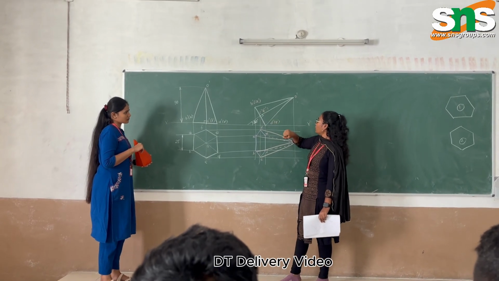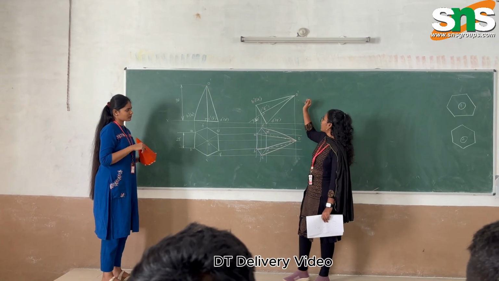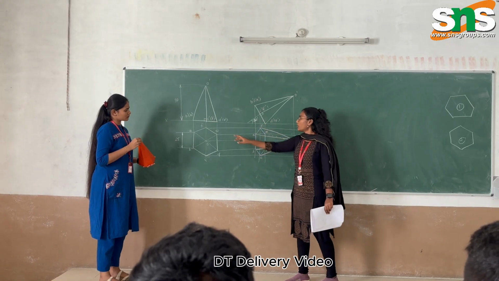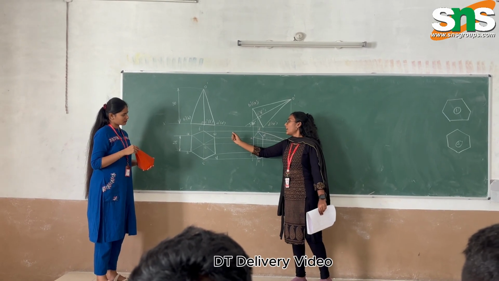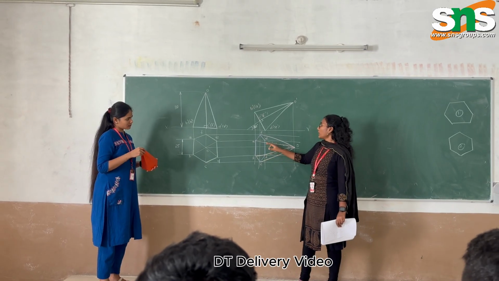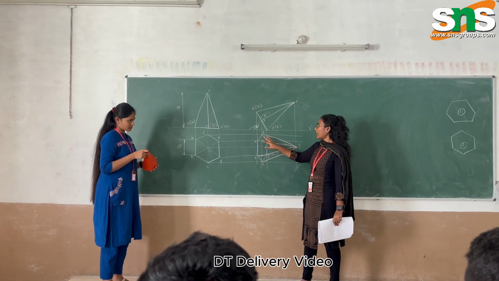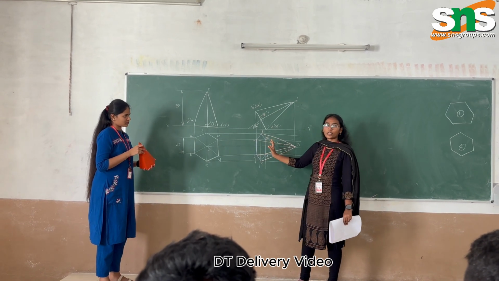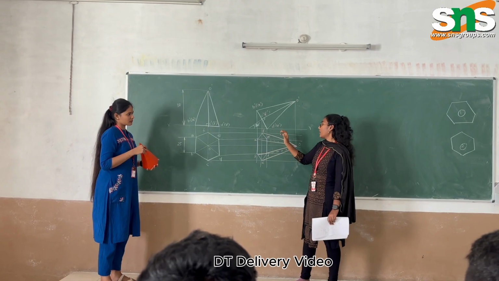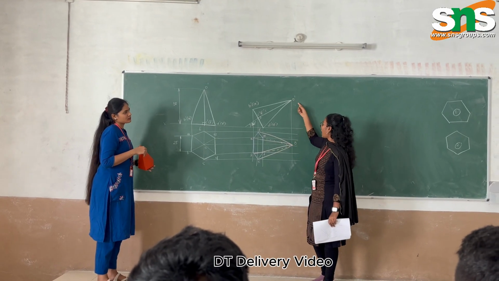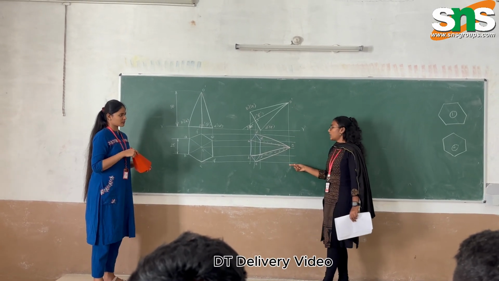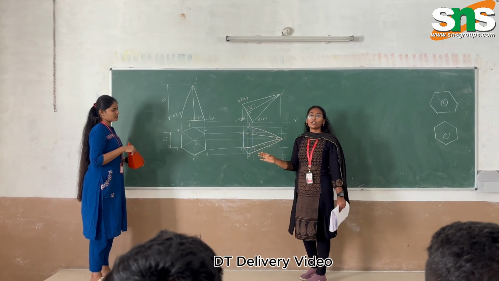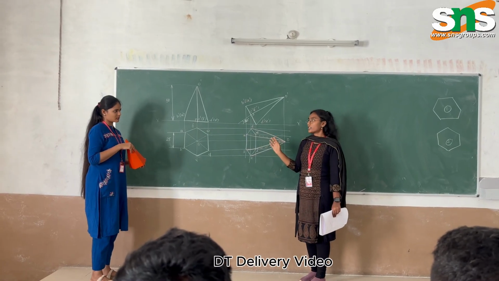After that, we extend the lines and draw this at O dash. Then we bring down the lines here, and from here also we bring down the lines from F, E, and D. Then we get a structure here, we mark the points and connect them so that we get the hexagon inclined at its edge. Then we have O dash, so we bring that line down here, and joining all the lines, we get a hexagon which is inclined at its edge.